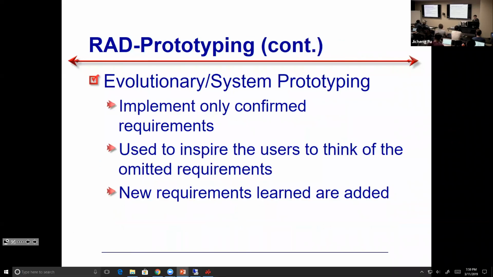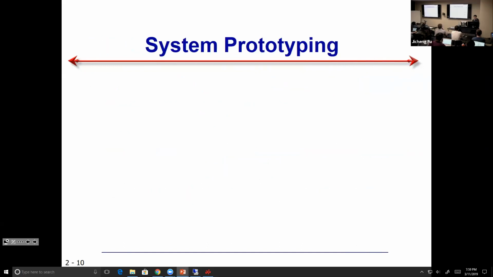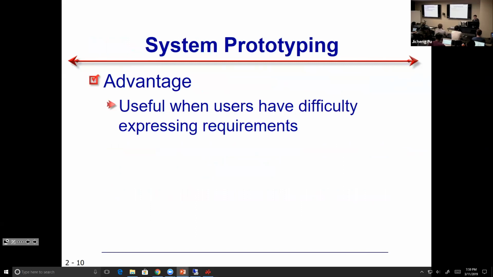But for evolutionary prototyping, the focus is on confirming well understood requirements, and we do not discard the prototype. The prototype will evolve over time until it grows into the full-fledged system. The advantage is it is useful when users have difficulty expressing the requirements.